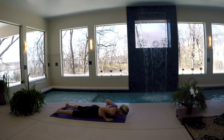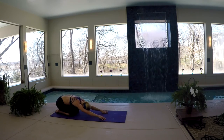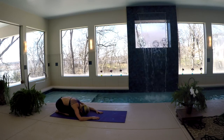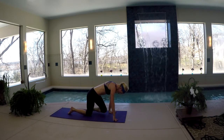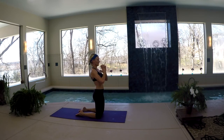Hands beneath your shoulders and take a child's pose. To all the back bending. Child's pose. Let's try another back bend.